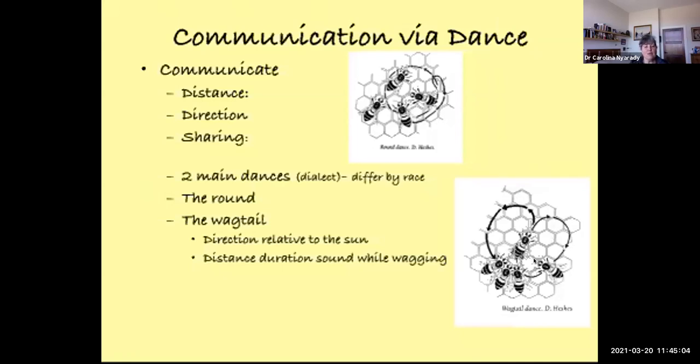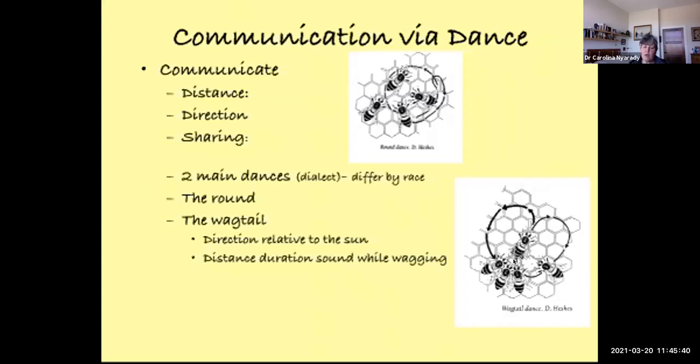And the waggle is not only sensed by the bees that are surrounding her and in close contact with her, but the vibration of that waggle is also transmitted via the webbing of the top of the bee comb. So even bees that are slightly away from her can feel the vibrations of her waggle and be able to understand the information that she is transmitting without being directly next to her.